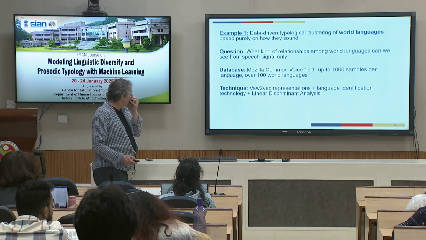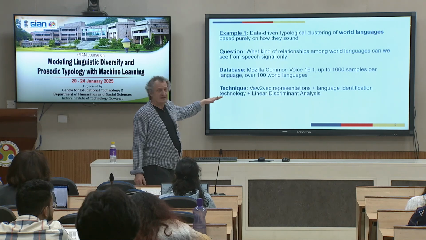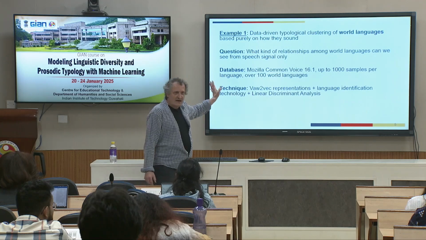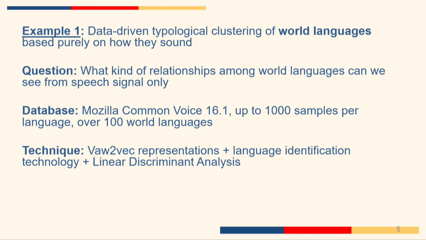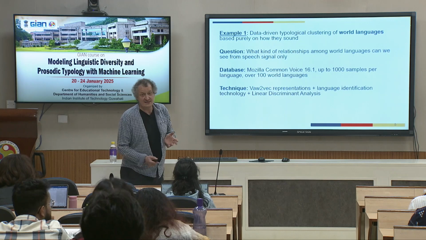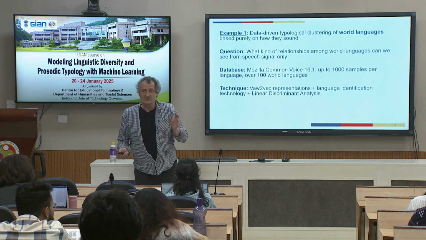The technique which we use to analyze this data is the combination of wav2vec representations, LID technology and linear discriminant analysis. That's the stuff I was talking about yesterday, not in much depth. We will go a little further into depth on these things. We take the recording, run it through this particular type of representation transformation, wav2vec, with this context-dependent representation we create, then fine-tune it for language identification, and then we look at what comes out.